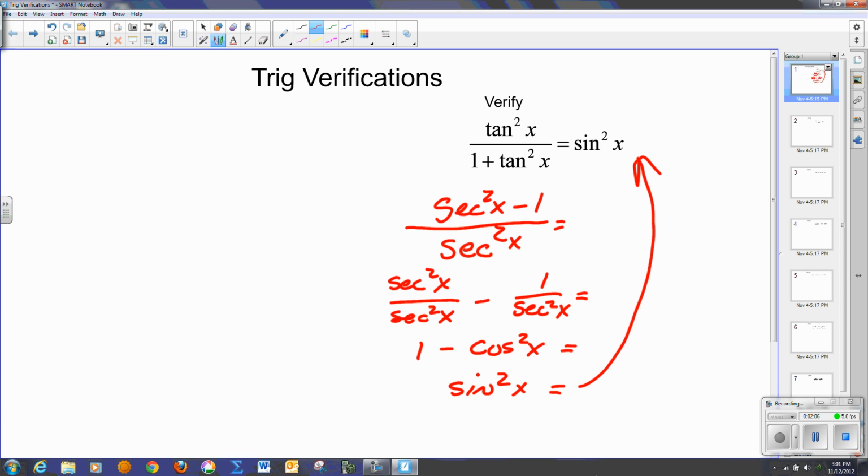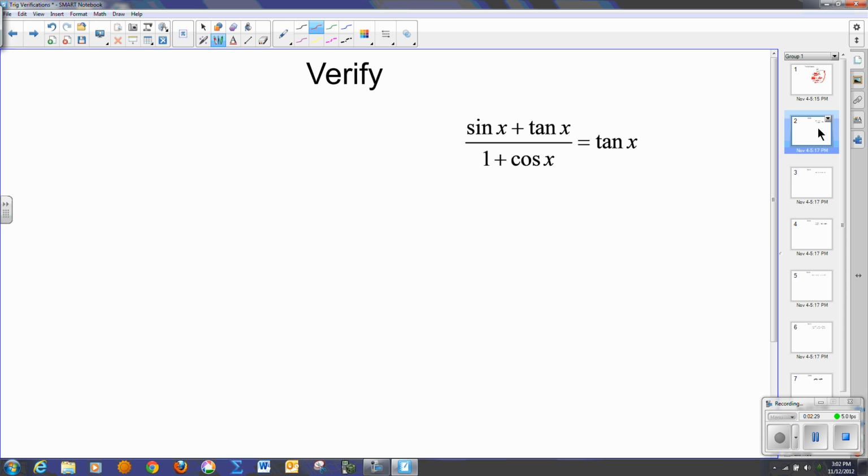One of the things about verifications is you may only work with one side of the equal sign. You can't work on both sides. It's kind of like a geometry proof where it says, given this, prove this. You can't use any of the prove in order to get to the end of the problem. Just like in verifications, only use one side. So once you pick one side, you're stuck. Let's look at the next example.